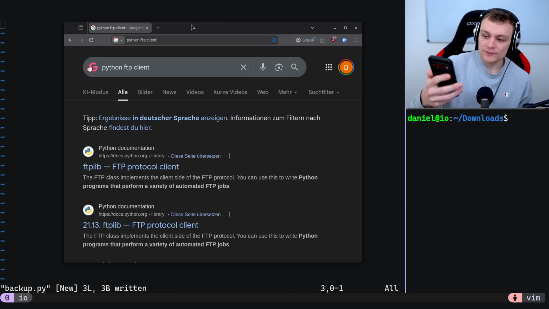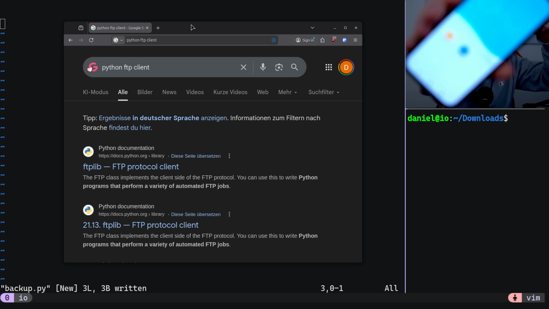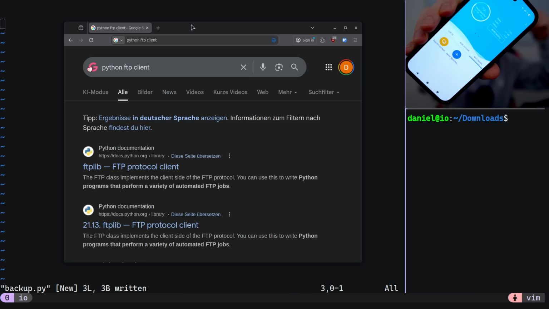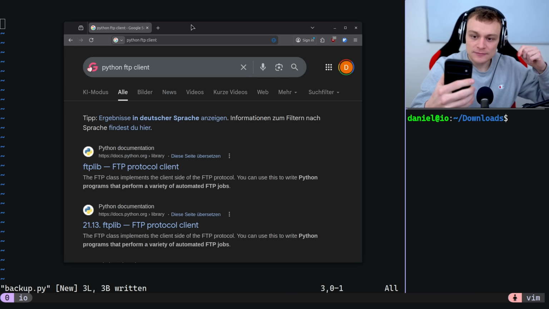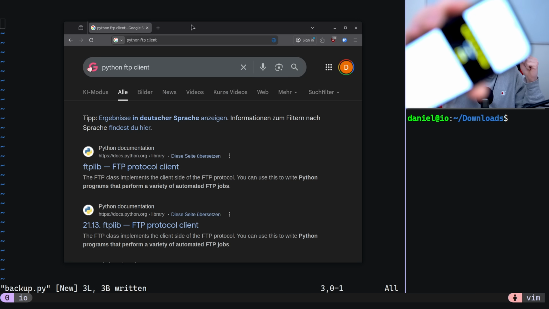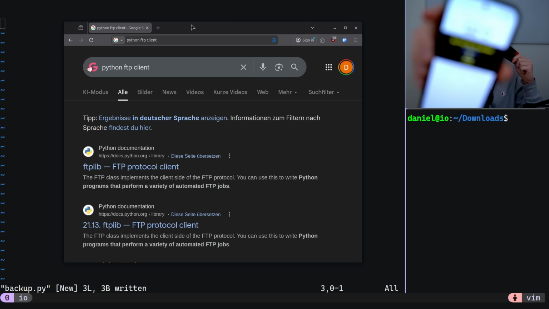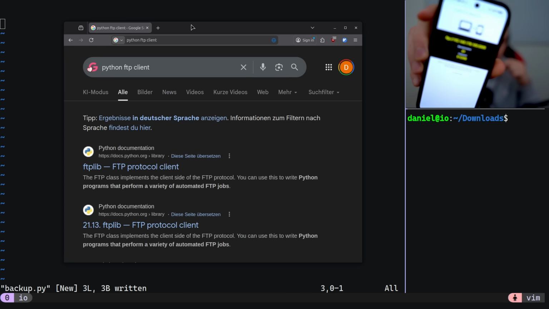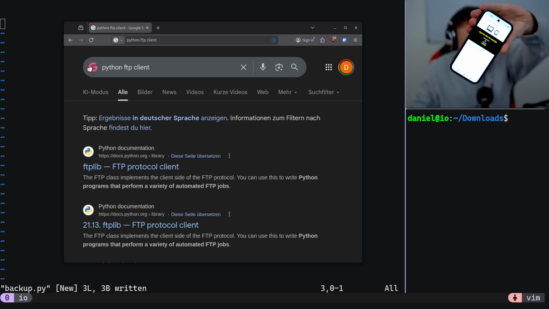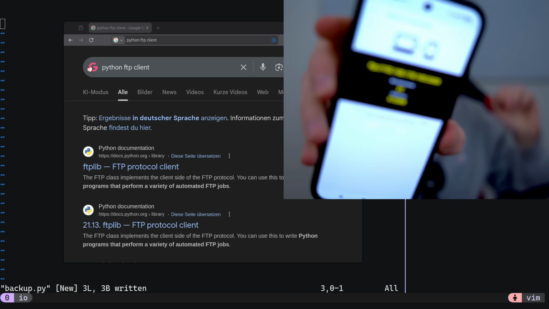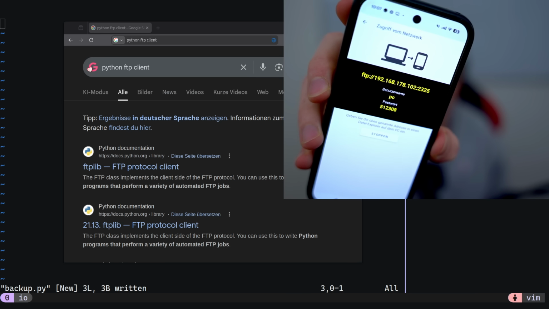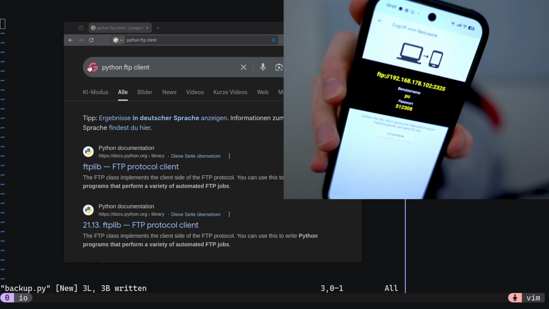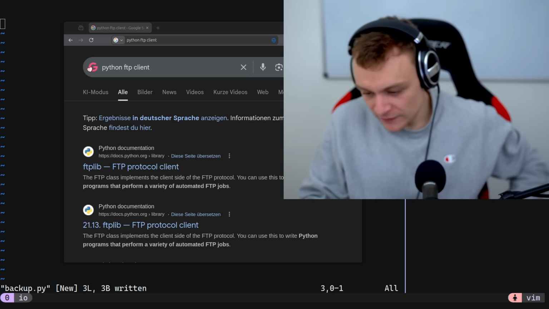Now, when I open this, there's a network tab down here. And in this network tab, we can click on this orangey button and start an FTP server. And this gives us an FTP URL, as you can see, ftp:// then an IP address. I can also zoom the camera a bit so you can see it better. So this gives us an FTP address here. And the address is 192.168.178.102, and then a port and a password and a username.